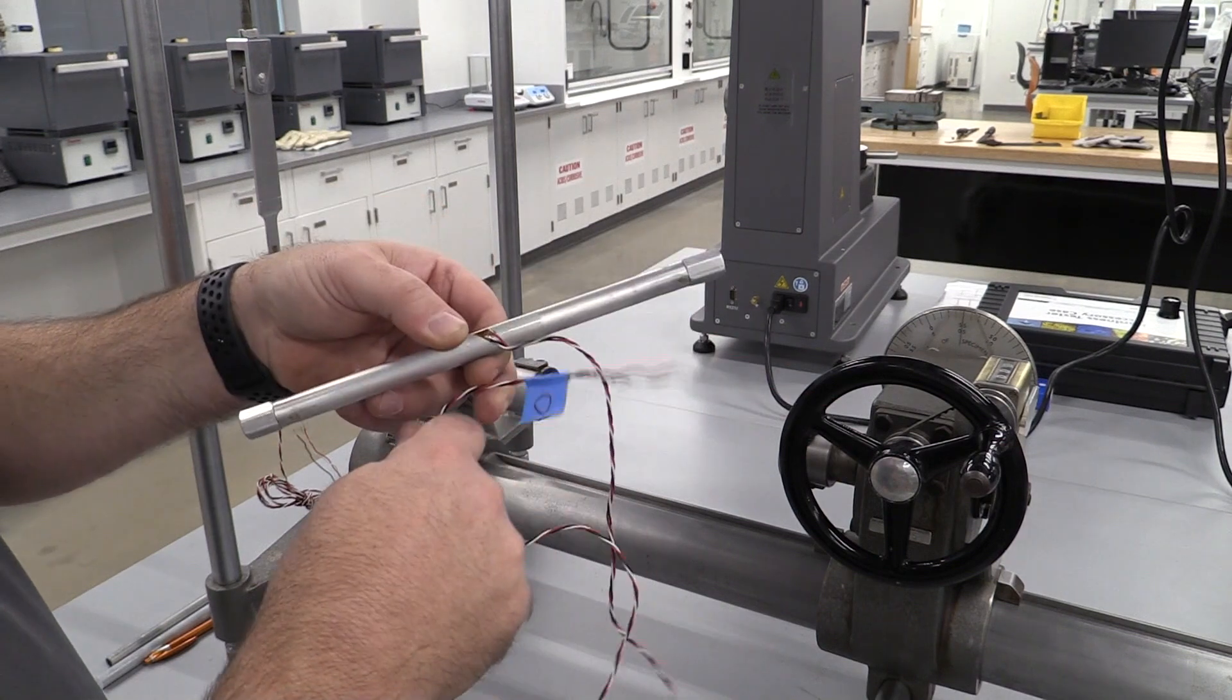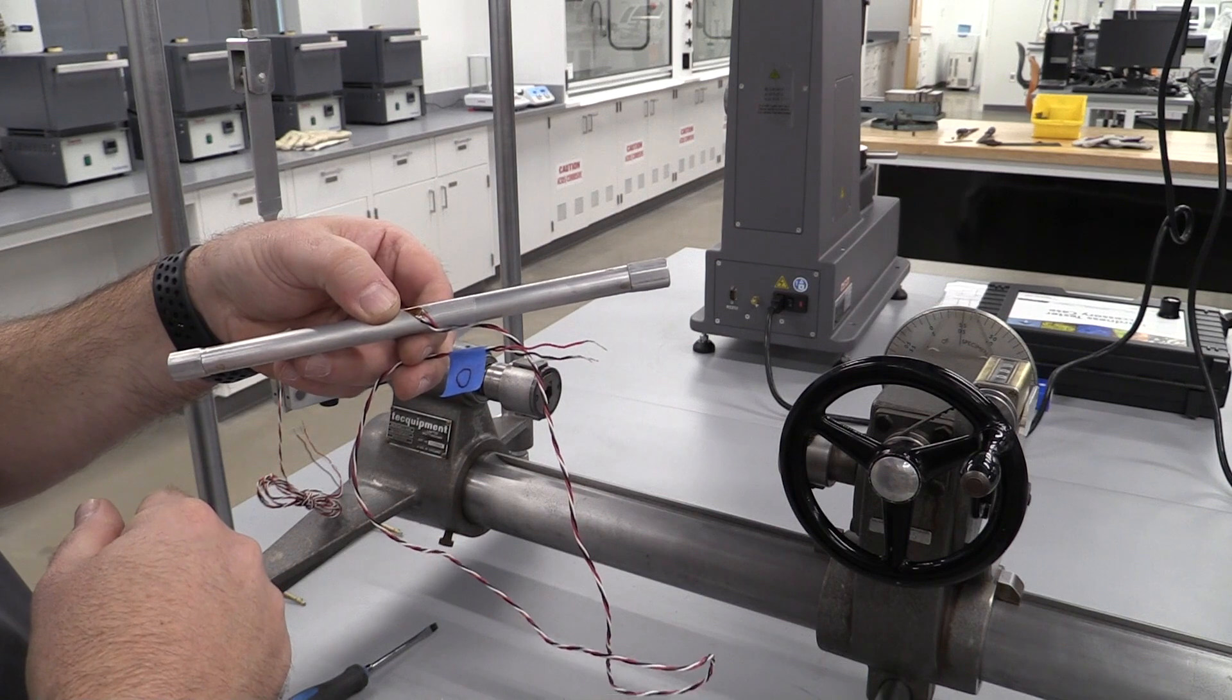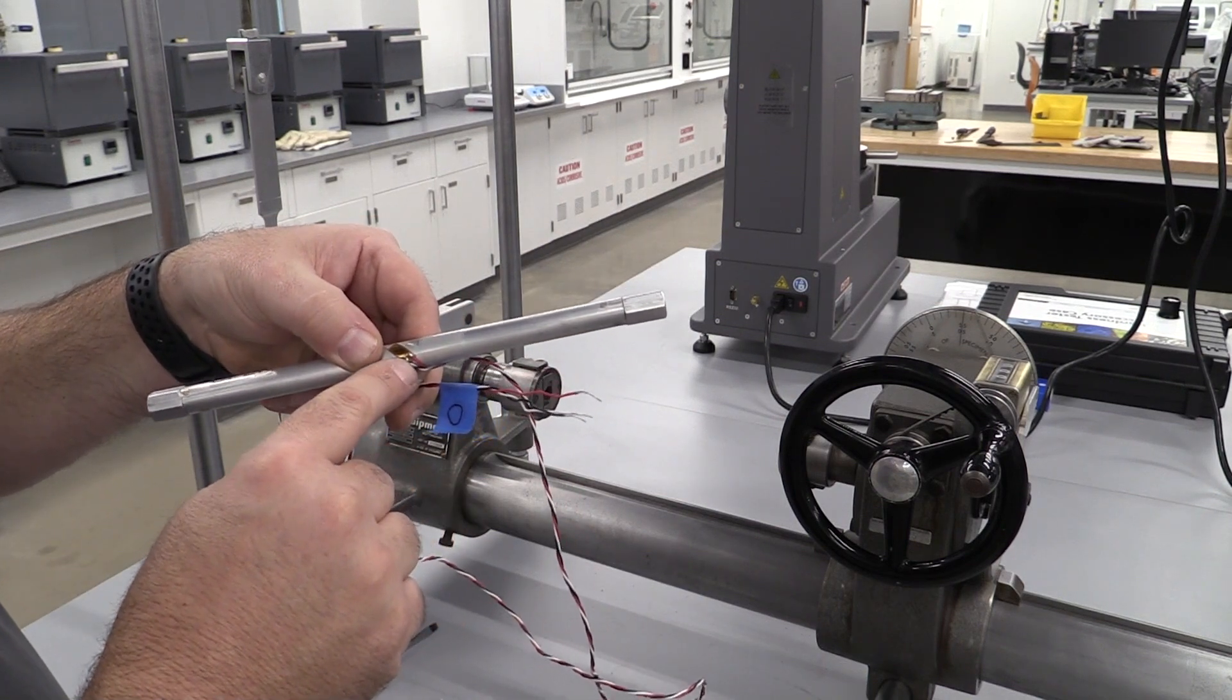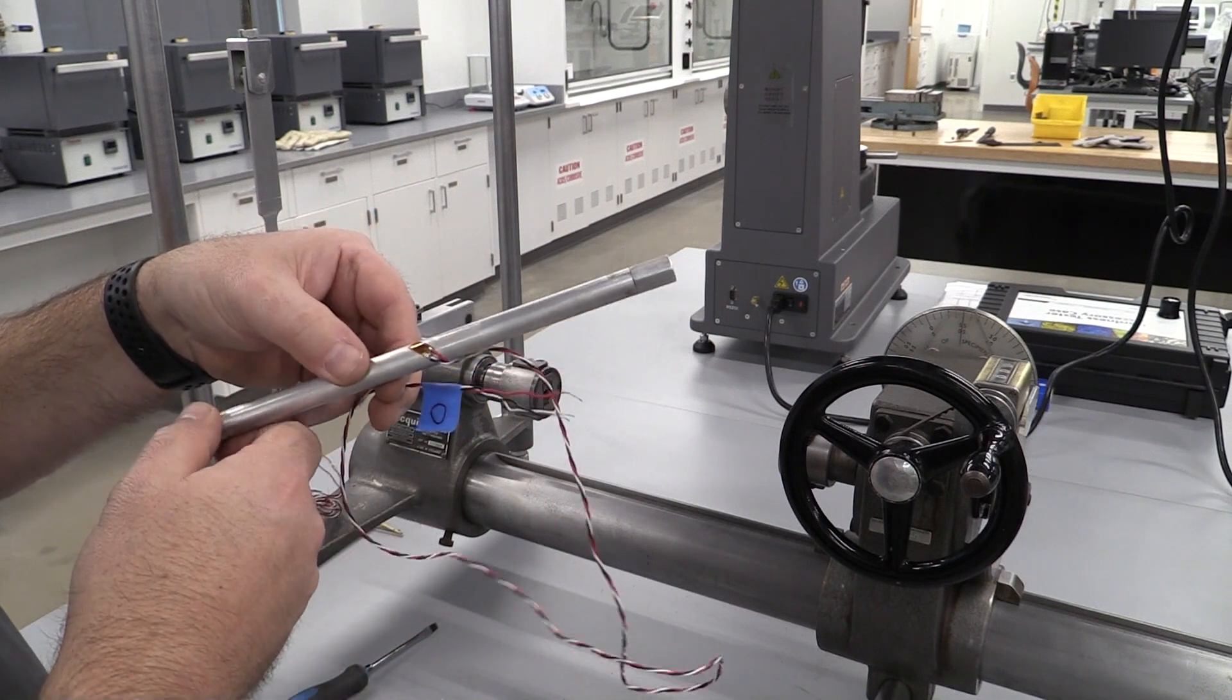That means there's three wires in here. We're gonna see why those three wires are needed when we talk about hooking it up to the test indicator. But basically there's only two connections on the gauge itself. We're coming off this and bridging off of that on that side. We're gonna be connecting in a quarter bridge assignment.